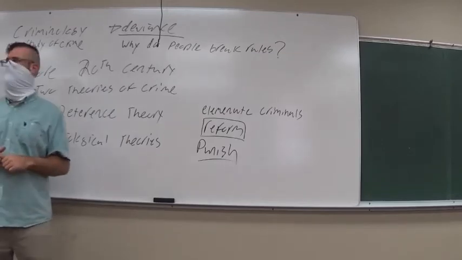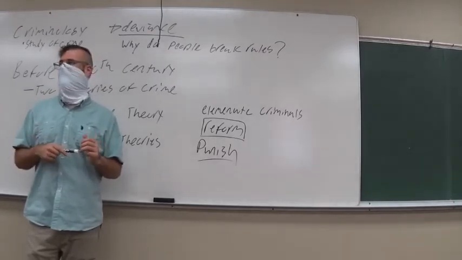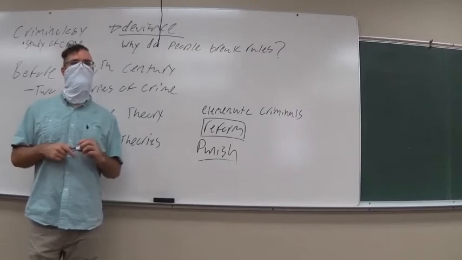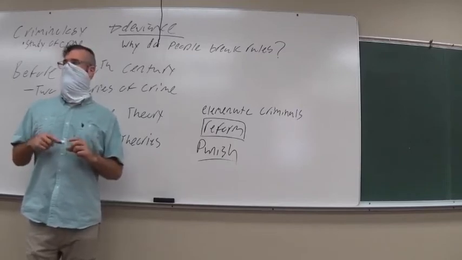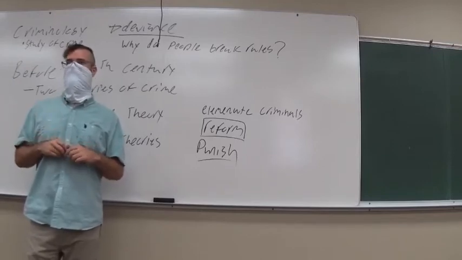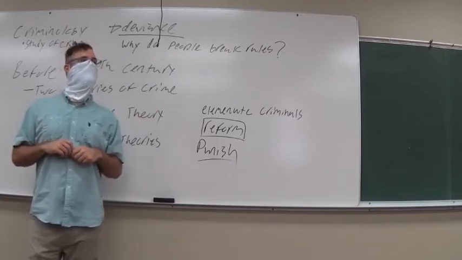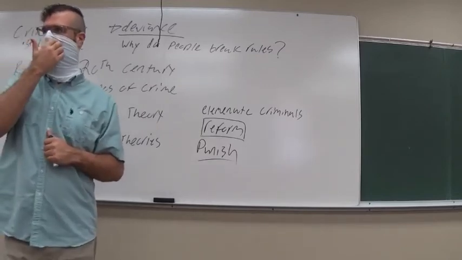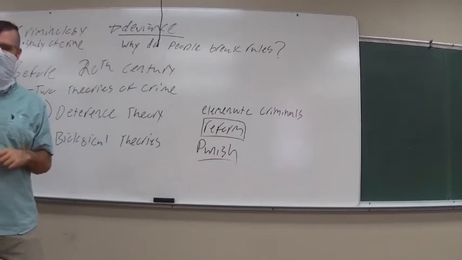Why else? Do we only punish people who've already committed crimes? What might be another reason? It's kind of like a speed limit. There's a speed limit at 40 miles per hour, just so you don't break it. But you're not necessarily breaking the law when you're going 40. Did you have something else you wanted to add? To deter other people from committing the same crime.